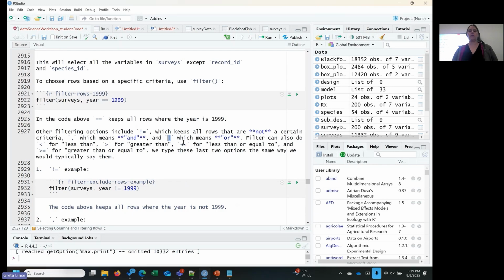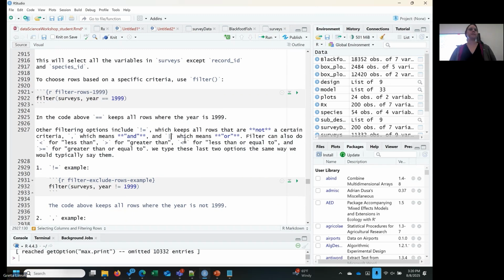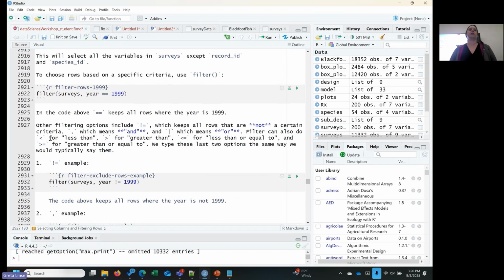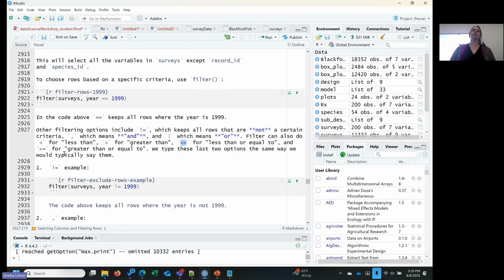So think if you hold down shift and backslash, that's the vertical bar character, and that means or. So if you put two different logical statements, one of them has to be true. You can filter for things that are less than, greater than. You can do less than or equal to, and you just put the less than and an equal sign together, or the same for greater than or equal to.